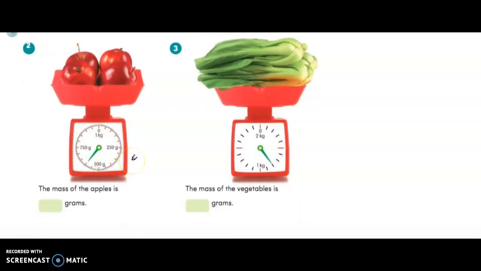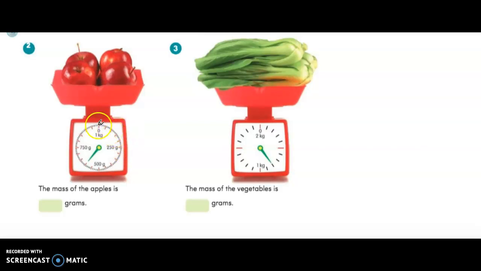All right, for number 2, we are measuring the weight or the mass of these apples. So if we look at our scale here, the max is 1 kilogram. So our answer is certainly going to be in grams because it is not greater than a kilogram. And again, we want to think, what is this skip counting by? Okay, so these little lines are counting, if we look over here, by 50. We have 50, 100, 150, 200, 250.